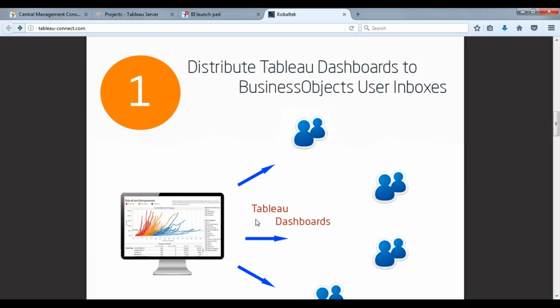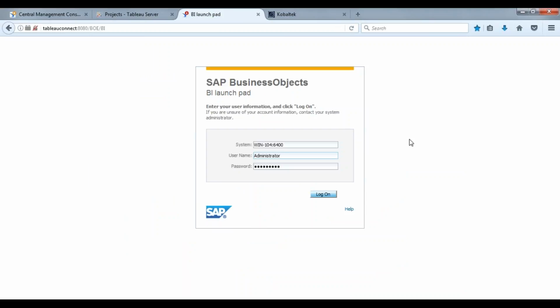It's a really cool feature because a user, when they log in, say, through their BI Launchpad, has access to different folders with their different dashboards. But when they log in, you might have one main dashboard for them, and it could be an interactive dashboard with multiple pages, bar graphs, pie charts. If you know Tableau, it's got great visualizations. Anyway, check out the other video where I walk through that process and show you how we send that workbook over to our users within Business Objects and them opening it up through a web browser.